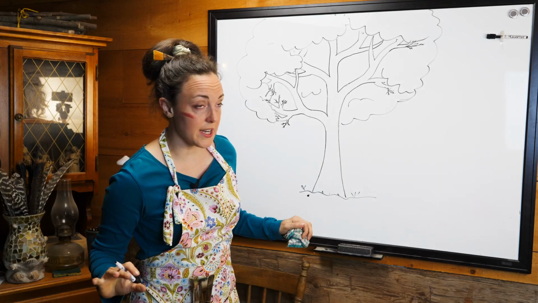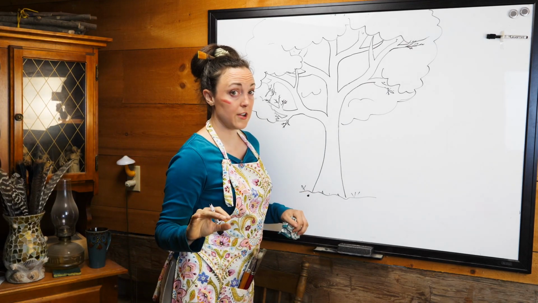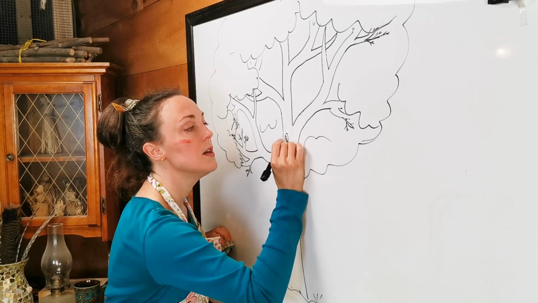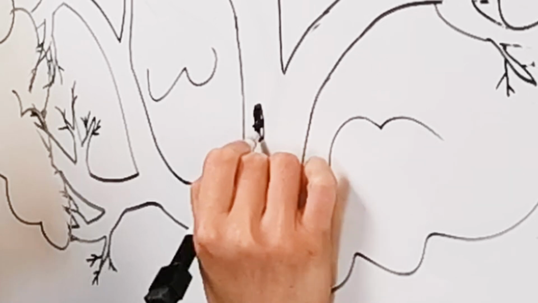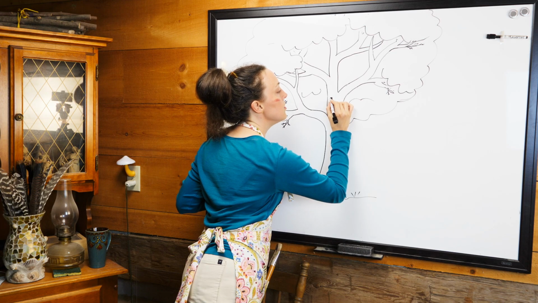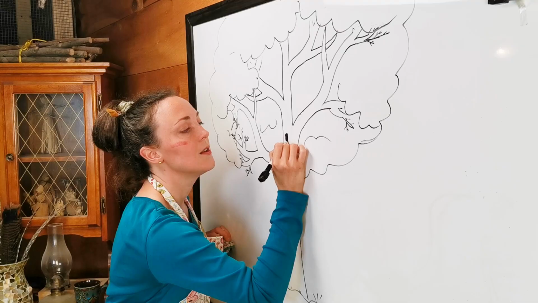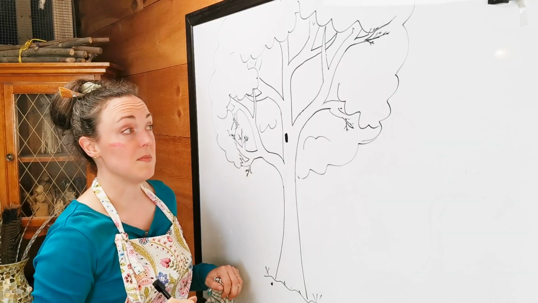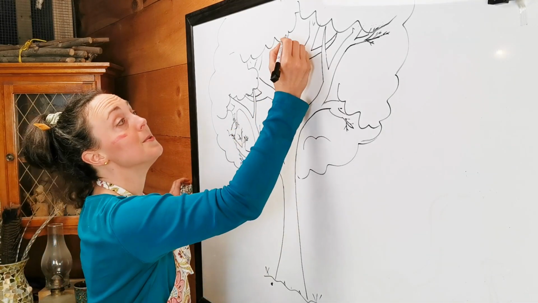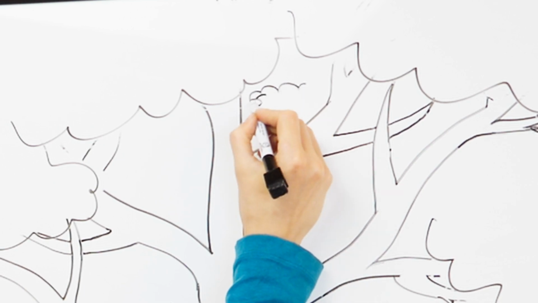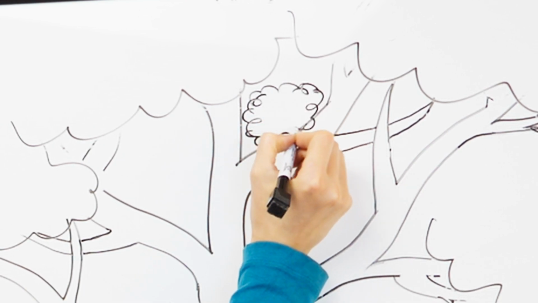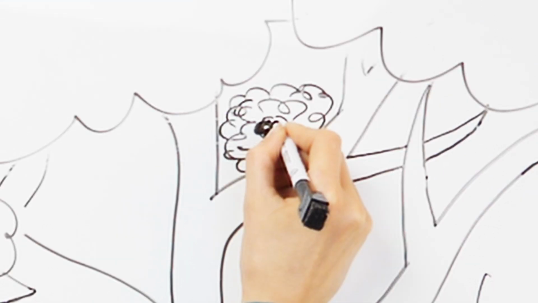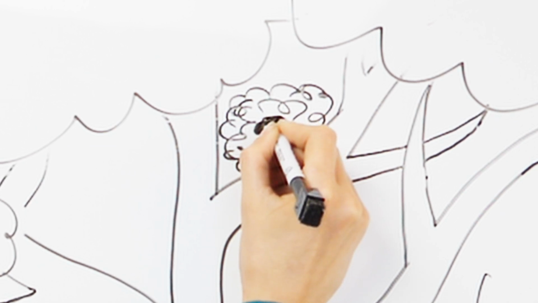Now, before we finish the tree, we got to figure out who's living in that tree. Now, I think I am going to draw a slightly rectangular hole in the tree, which implies that a pileated woodpecker has come to this tree. And I'm also going to draw a ball of leaves up here with two little eyes. Aha, there we go. Now it's peeking from the darkness.